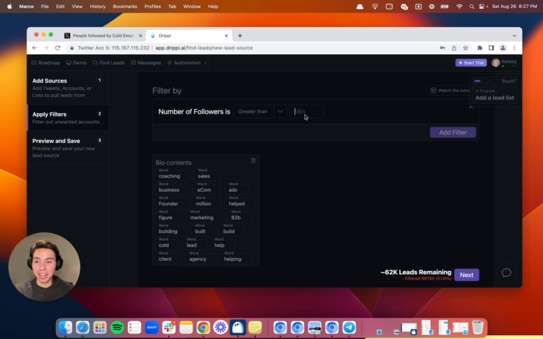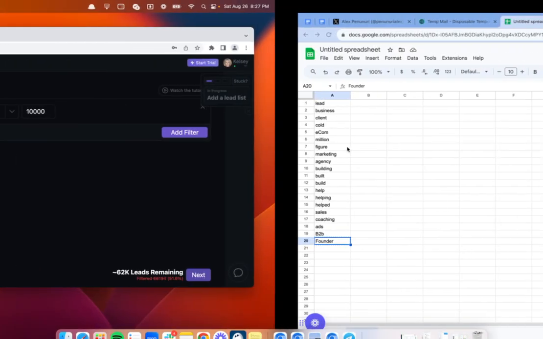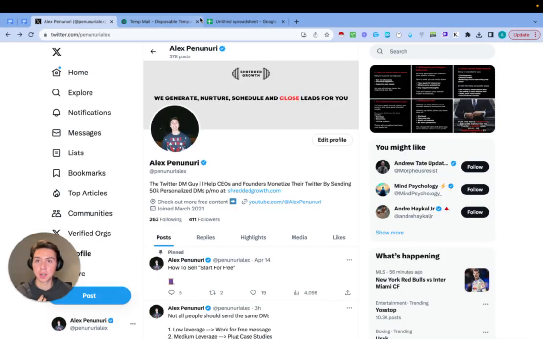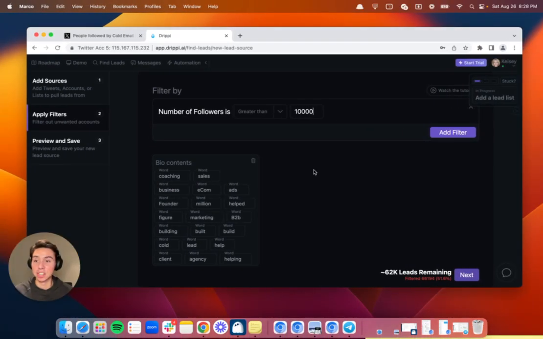But if you're targeting agency owners, then that's probably not going to happen. So if you're targeting agency owners, just go for more than 10K, and obviously your reply rates won't be super crazy, but every time anyone replies, then you know it's high quality, right? So that's why I love just going for over 10,000 followers. And you will get replies. Again, look at my profile. I have 400 followers, and I get replies from people with over 10K every day, at least 10, right? At the very least.